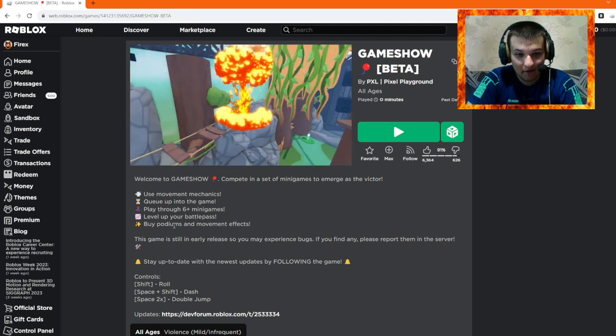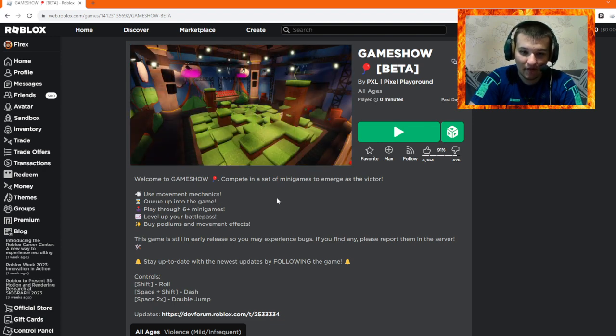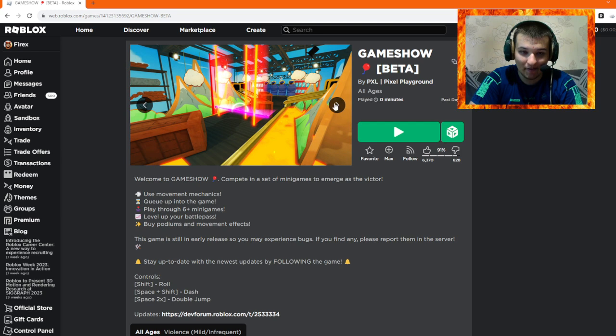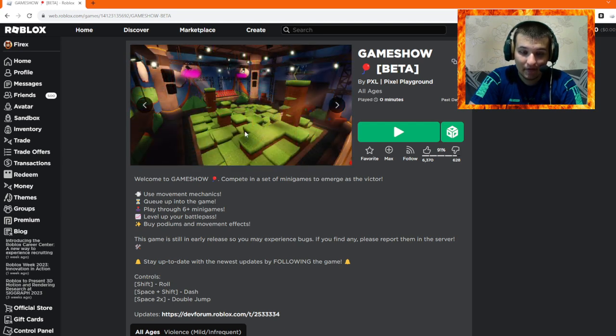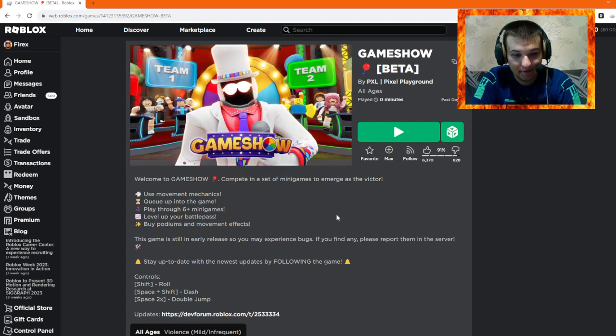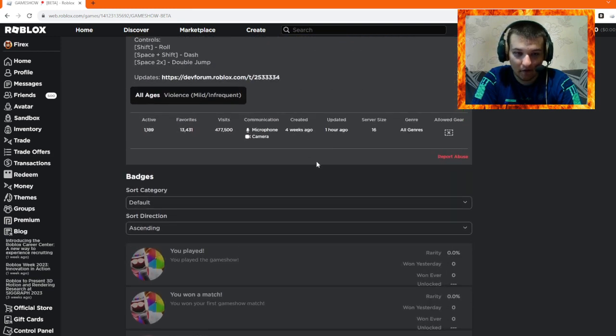And if you don't know how to play this game: play through 6+ mini games, level up your battle pass, queue up in the game, use movement mechanics, and compete in a set of mini games to emerge as a victor. Here's a list of the mini games. It's basically like an obby mini game or something like that. To control, press shift to roll, space and shift to dash, and double press space to do a double jump. Also this game was created 4 weeks ago, so it's in early development.